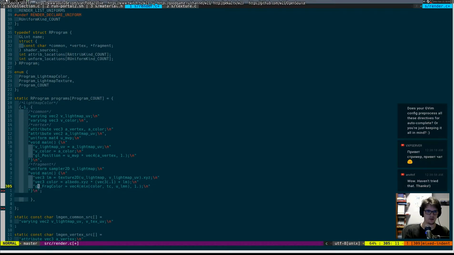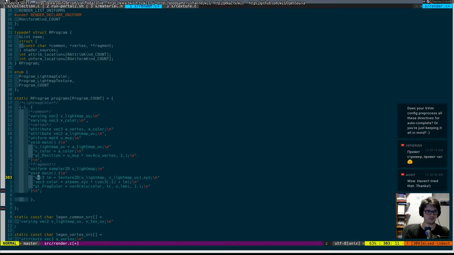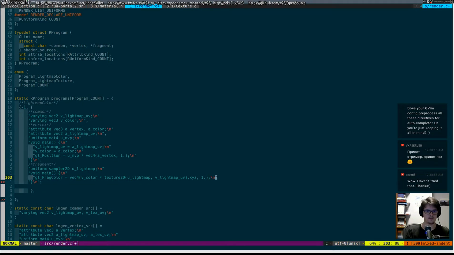I believe the right thing to do here is just jailbreak color, vec4, b color multiplied by xyz here, and one is alpha. Yeah, this becomes this simple.